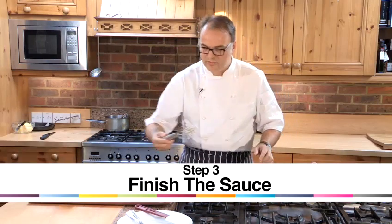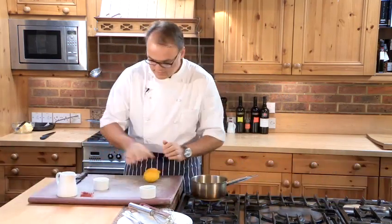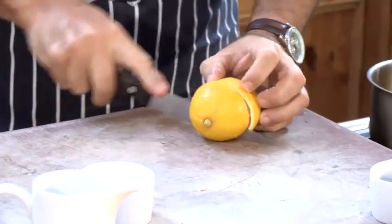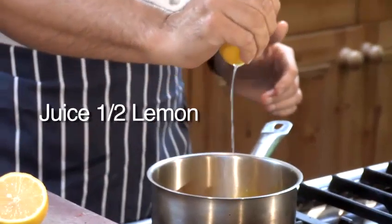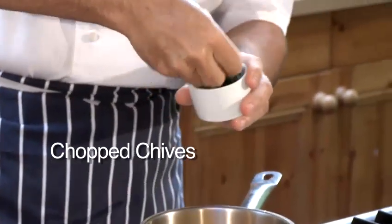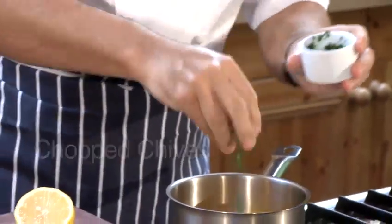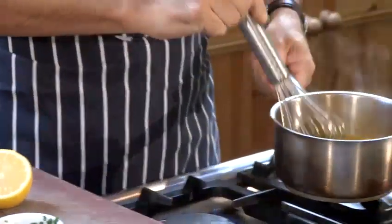Once all the butter has been incorporated, all I have left to do is add a little bit of lemon juice to it and my chopped chives. A little bit of lemon juice. There you go, some chopped chives, and that's it.